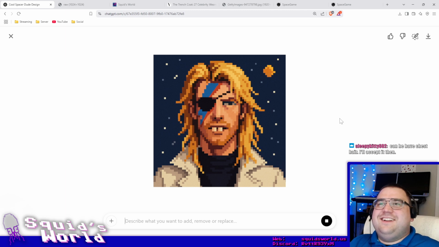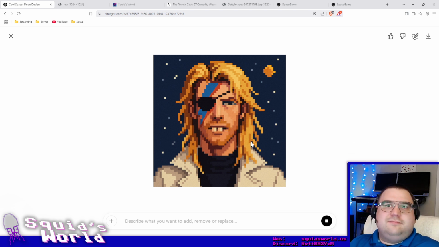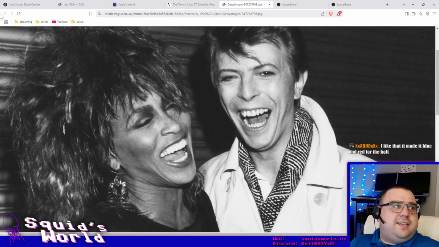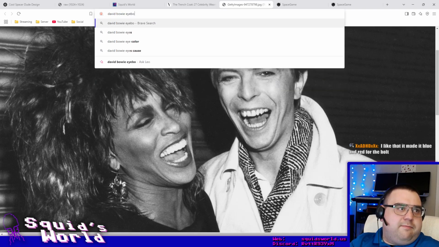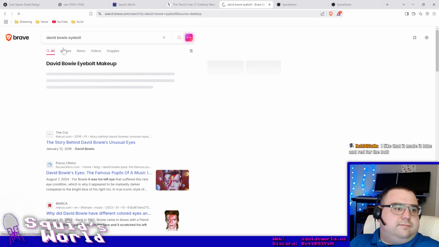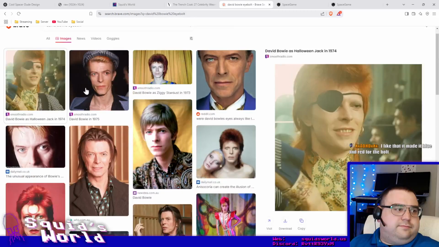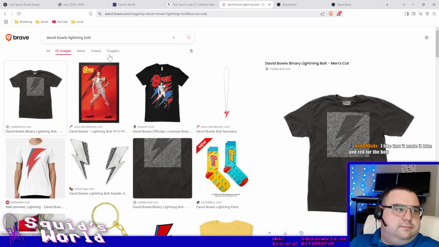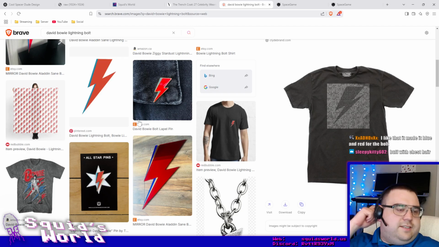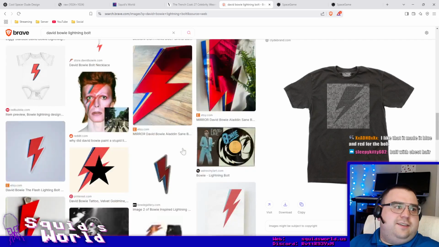I like this character. He's supposed to be a bad guy anyway. Also, it just cannot figure out to put the eye patch on a different eye than it's putting the thing on. It's basically just taking the David Bowie thing and going, you know, because ChatGPT just can't have an original idea.